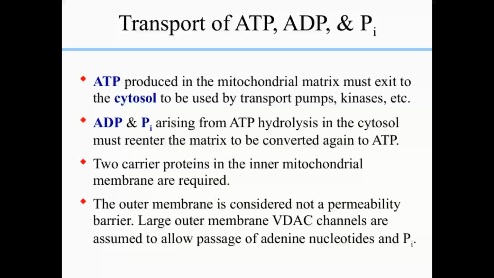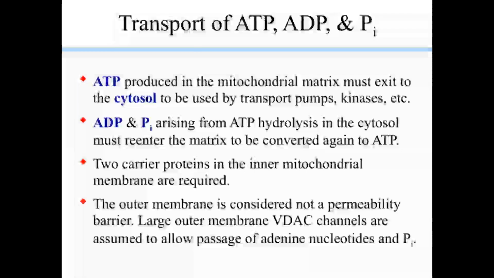ATP. Now, regarding the outer membrane, it's considered to be relatively permeable. Large channels called VDAC channels allow adenine nucleotides like ATP and ADP, as well as Pi, to pass freely between the cytosol and the intermembrane space. Overall, this transport system is crucial because it maintains the balance of energy molecules across the mitochondrial membranes, enabling efficient energy production and utilization in the cell.